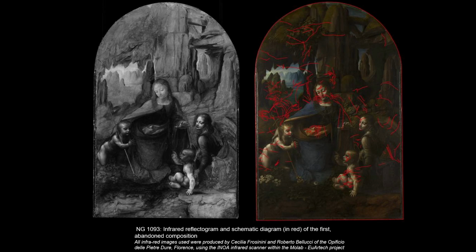I mean, these linkages between our abandoned composition and other works have become even clearer and stronger thanks to research done by my colleagues in the scientific department, led by Marika Spring and Catherine Higgitt and Marta Melchiorri. And they've exploited these extraordinary advances in the last decade using new imaging techniques, including scanning XRF mapping, hyperspectral imaging, and more important, these new mathematical models they have, which I cannot understand, to process all the data this new imaging can gather.